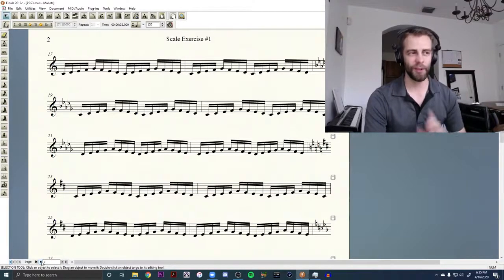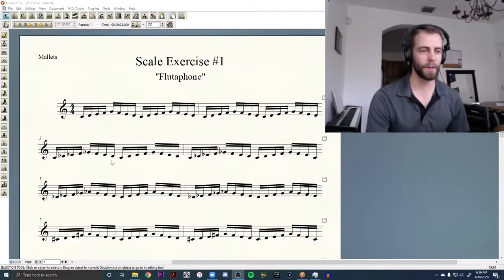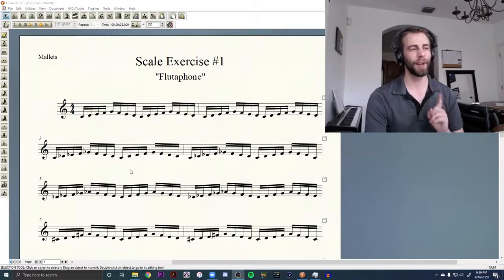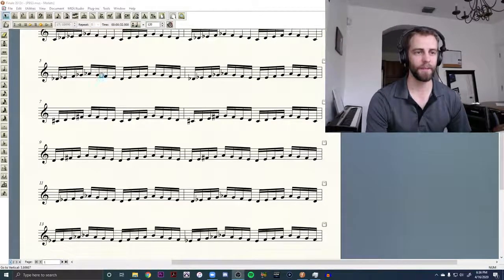I like seeing all those flats just to remind me which ones are flat, so I'm going to go back to that first page. Alright, so back to the first page where we've got all the flats written in. The only change to the scale pattern of 5 up, 5 down happens at the very end. Take a look at this last beat here. We've got 5 up, 1, 2, 3, 4, 5, and then when we go down, we skip the last one. So it's C, D flat, E flat, F, G flat, F, and then E flat, and then we skip that D flat and we go back to C, because what we're going to do is we're going to start playing in D flat major. This is just our D flat major scale, and take a listen to how that sounds.